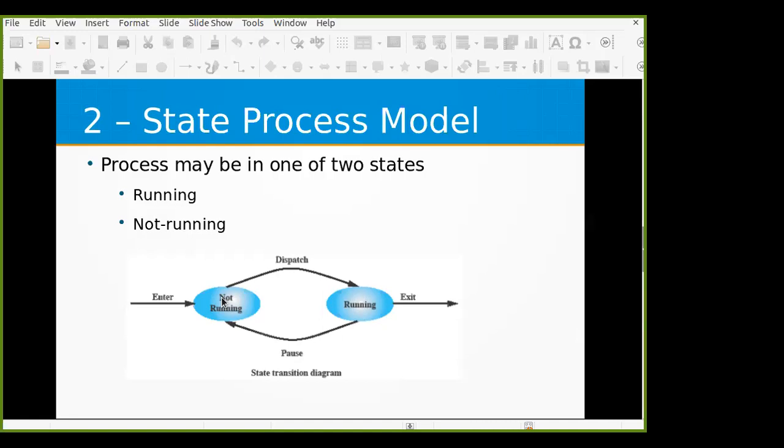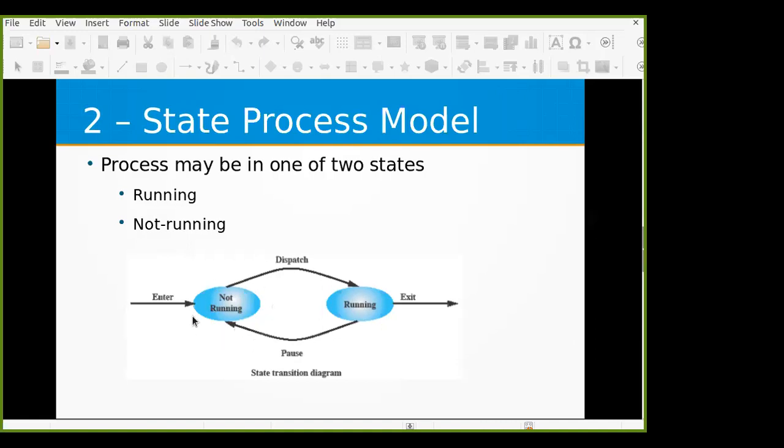So when we don't know a fixed value, we denote it with n. So there can be n number of processes, right?